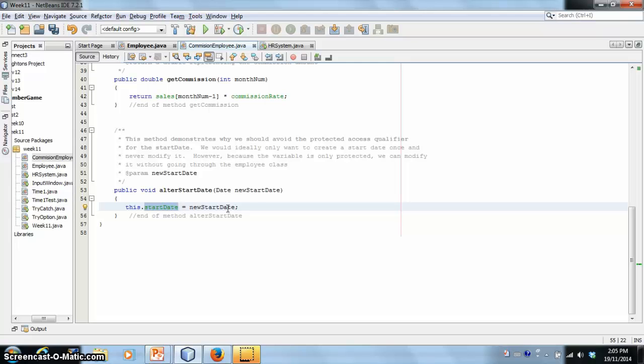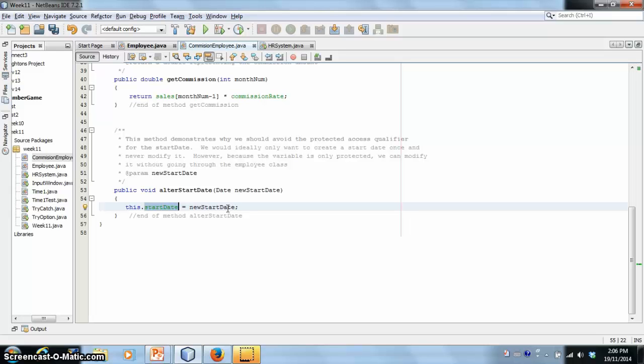And although that may not seem like a bad thing, the big risk here is that you will find situations where the child classes may violate some of the rules that you're setting in the parent class. So maybe we want to put a constraint on the start date, to say that an adjusted start date can't be any older than the existing one.